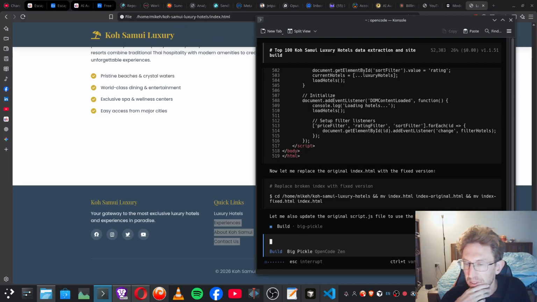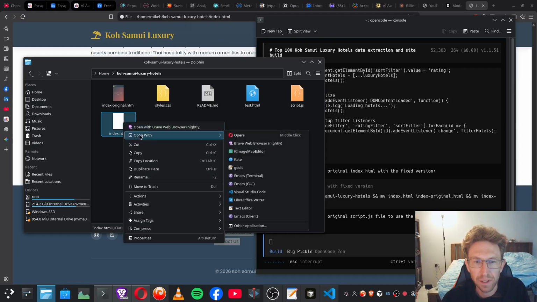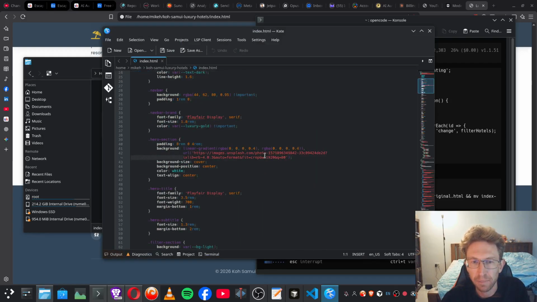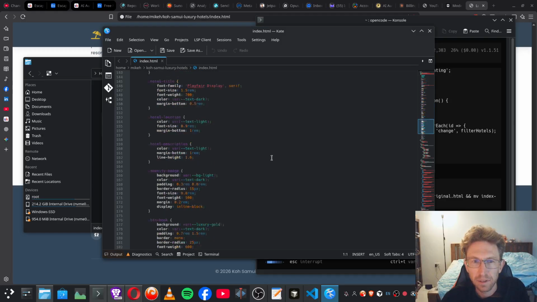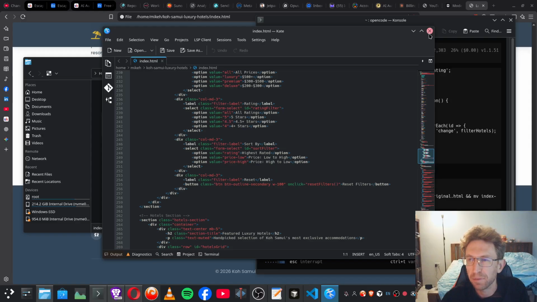And looks like now it's going to replace the original index.html with a fixed version. So that should just replace this. It's got the original one, so it was smart enough to make a copy over here. And then it's going to replace it with this one right here. So it may still be writing the file, but I'm just going to go ahead and open it up, and this is what it looks like. So it looks like it has the CSS in the HTML file, which is good.